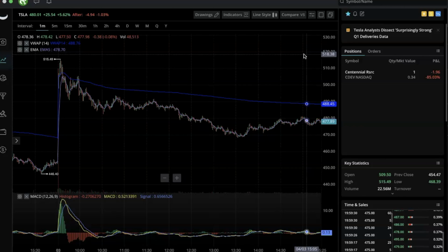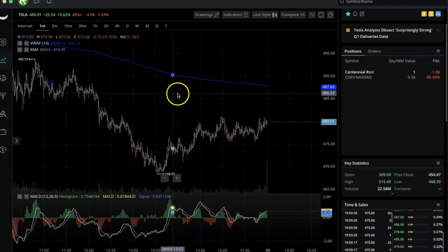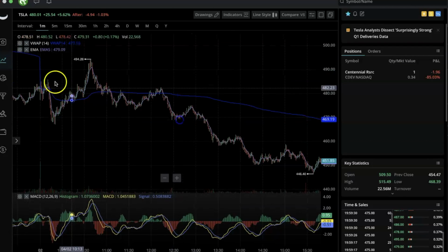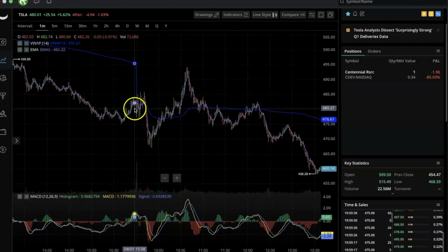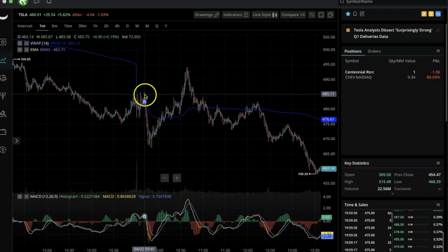Breakouts happen when a mass amount of people want to buy at a certain point. Like a VWAP breakout. A VWAP breakout happens when it crosses above or below the line, right? Like right here. See, it's trading above this VWAP line around like 480s, right? And it crosses the VWAP at 482.